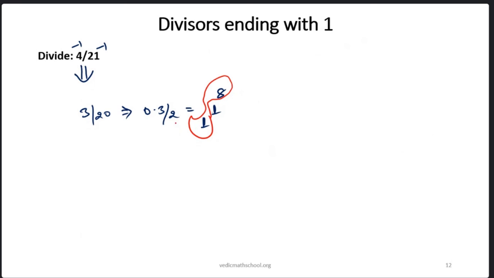So 18 will be divided by 2. What is the quotient? 9. What is the remainder? 0. 9 minus 9 is what? 0. Can you divide 0 by 0? Obviously we can divide, but again 0 and 0. Right? And now 9 minus 0 is what? So the number is what? 9. And in this way you will proceed.